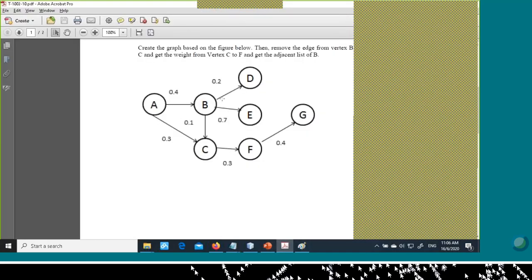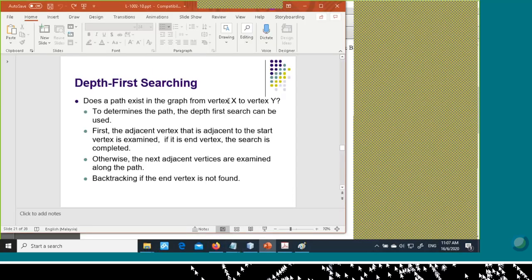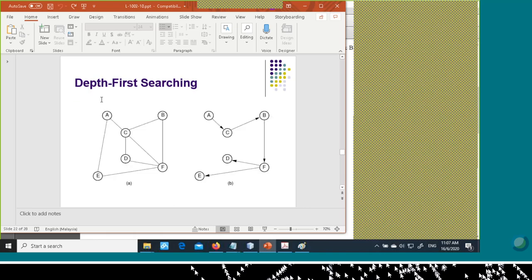So when you want to search a path, you go to the first vertex first. From the first vertex, we must know the adjacent list. So we know that A connects to B, A connects to C, so there are two paths. But when you visit vertexes, you need to mark it first. Oh, this one I visited. So when you mark it, you know that you already visited this node. If you don't mark the vertex, you know that you haven't visited the node, so later you need to visit it. Because there are many paths when you want to go from one location to another location. So this is the first one. You can see A has no direction, B is with the direction one. A, C, B.